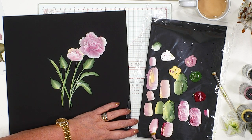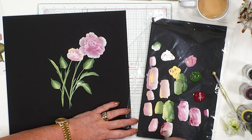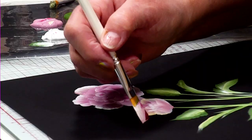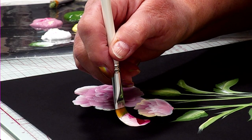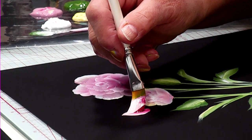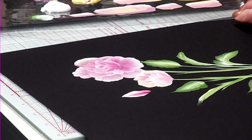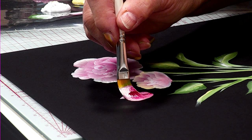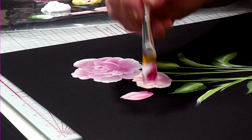And then we're going to do another little bud. And this one's going to be coming up here. And I'm going to come up on the chisel edge and pull down and round. And then we're going to do the same on the other side. Up, come round on the chisel edge and pull round.